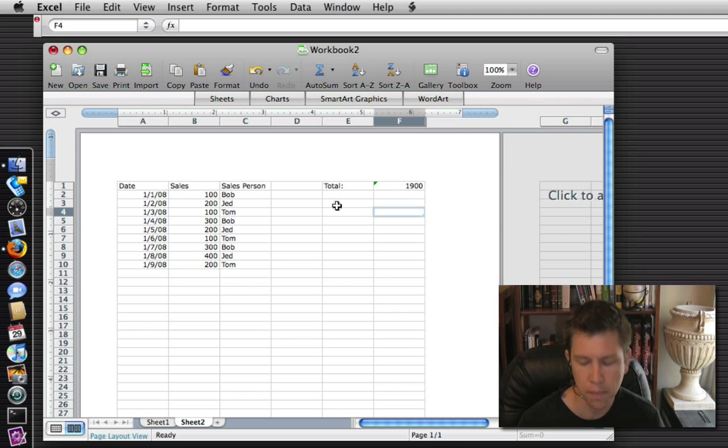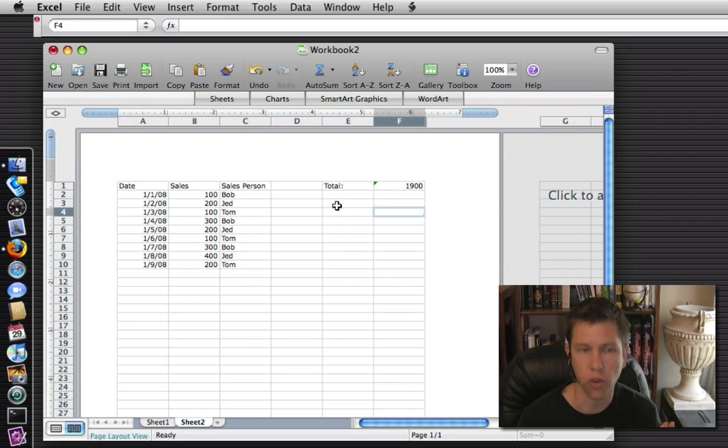So those are the three things. The transpose feature that lets you take things that are going up and down and copy them to make them go across. The validate to list feature, which helps ensure that the data that gets put in matches things you have in a list somewhere else. And the named rows, being able to refer to a group of cells by the name. And you can also have named columns as well, but the idea of just naming a section.